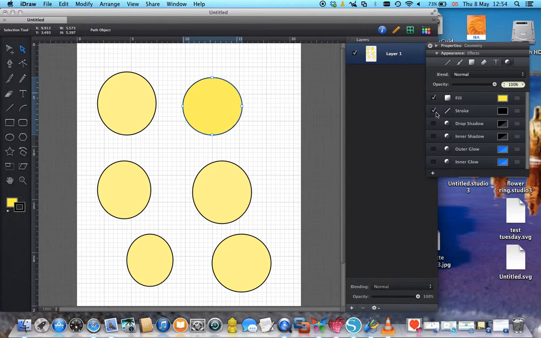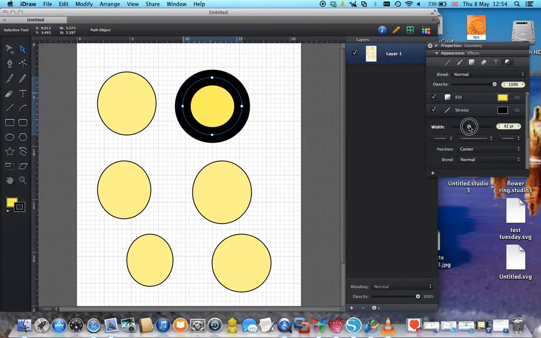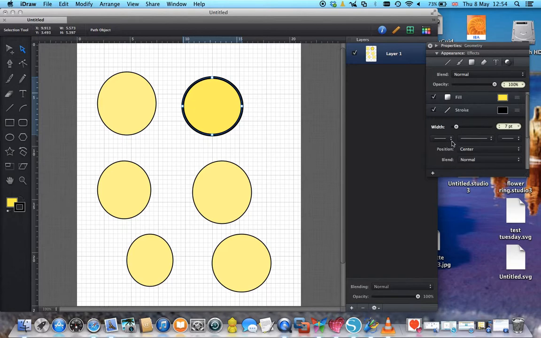You have the stroke option or your outline, and again you've got a choice of colours and so on and so forth. If you click the options on this one, you find you can adjust the width of your stroke. You can alter the type of stroke it is. On the left hand side you can have arrows, circles, squares, anything like that.